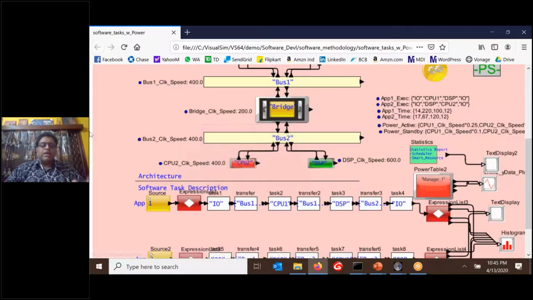So now, in addition to running the simulation, doing the analysis, and optimizing the architecture, you also have the ability to generate documentation that can be shared with your customers, your partners, or others. This doesn't require Visual Sim or any connection to the network.